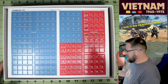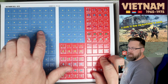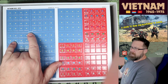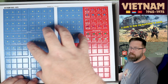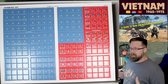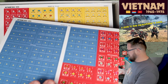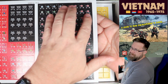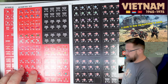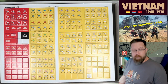All right, and then we have all of the counters. Now, I believe these are Vietnamese counters. And so these blue ones you can see here. Actually, yeah, so here we've got the Viet Cong. So this is actually kind of interesting because these are supposed to be set up for hidden movement. Basically, you can put it up so the allied player knows that there are units there. They just don't know what they are, because then you turn it over, and then that's when you see all of the stats for the unit. Obviously, different. This is tons of information, and it's all kind of blurring at the moment.